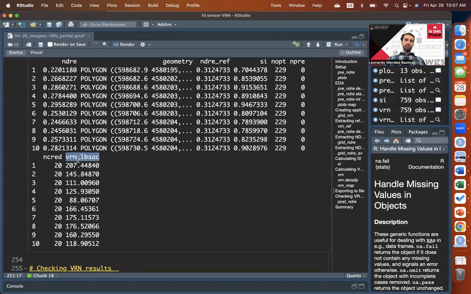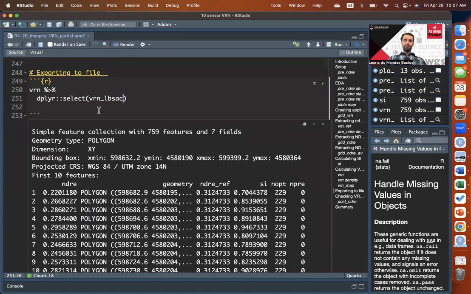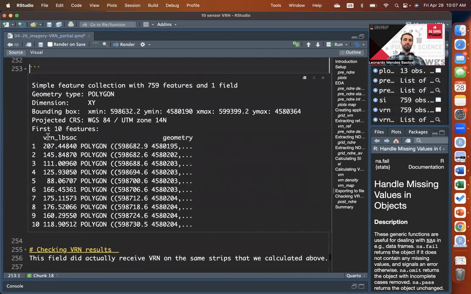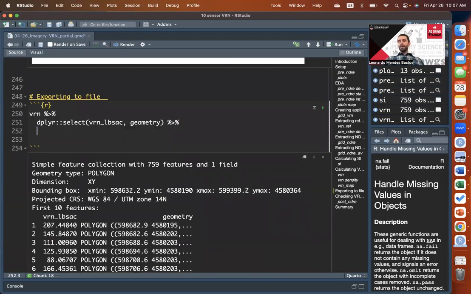One is the actual variable rate, right? That's what they need to change the rate as they move through the field. And the next one, because this is an SF object, is the geometry. So I want to do a dplyr select, only get the variable rate and the geometry to make it simpler. And then export this to file.